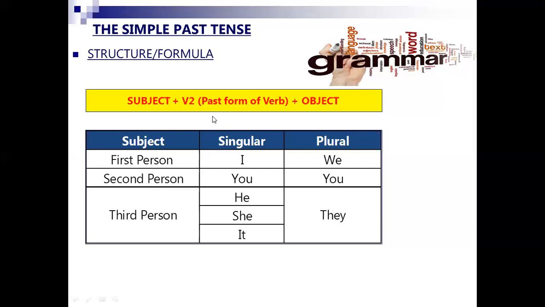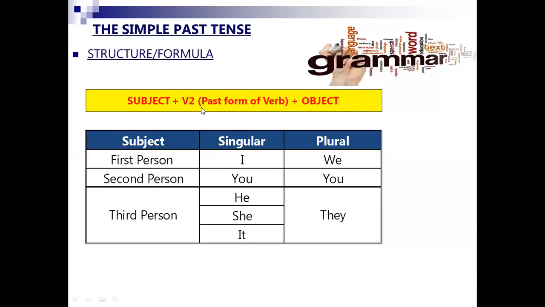Now, generally, the past form of a verb is indicated by adding ed to the main verb. For example, like, L-I-K-E, V1. Then V2, that is the past form, is L-I-K-E-D, liked. Listen, listened. But this rule is applicable only for regular verbs. Then what about irregular verbs? For example, go, went. So in irregular verbs, the V2 form and V3 form totally change. You have to learn these irregular verbs by heart.